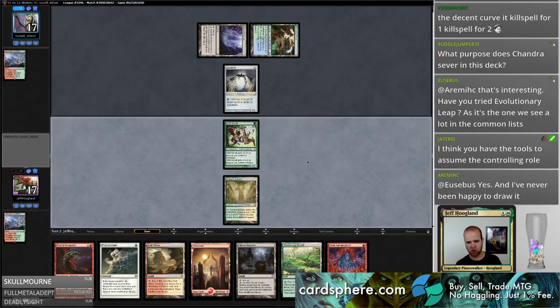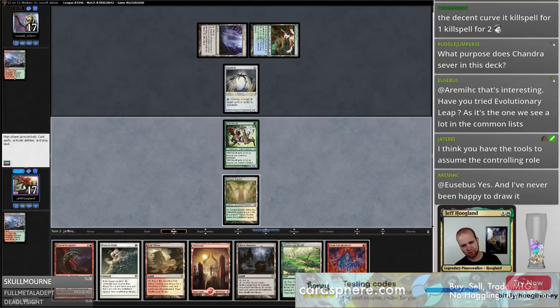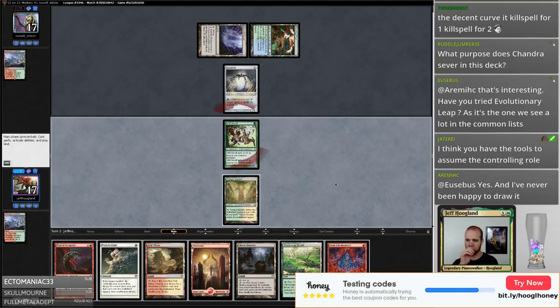That's a Spellskite. So, what do I want to do here?